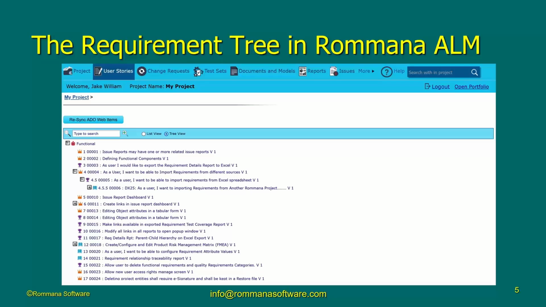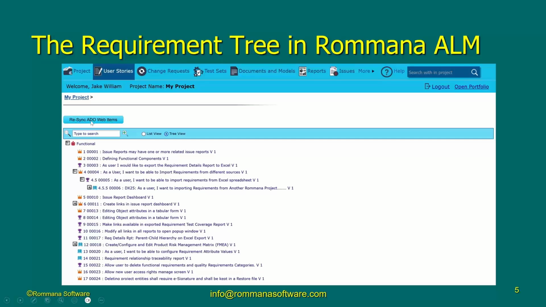Okay, so if you look at this screen here, the screen is taken from Rommana ALM, excuse me. Okay, it's taken from Rommana ALM for an actual project that was synced or synchronized from ADO. So here's ADO resync, and any minute you can resync.